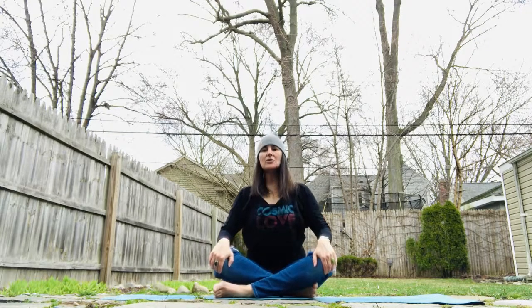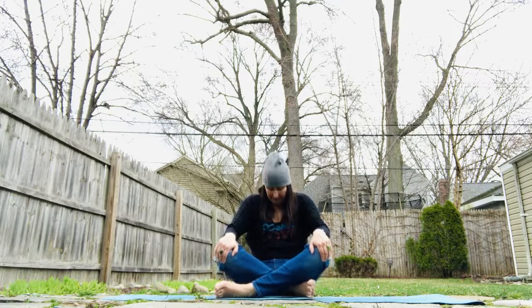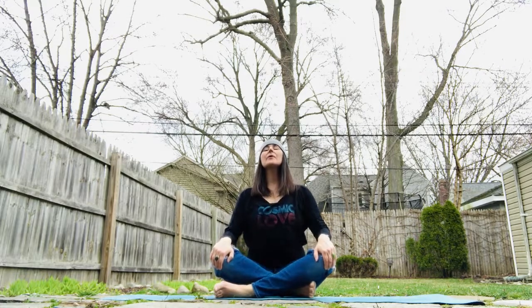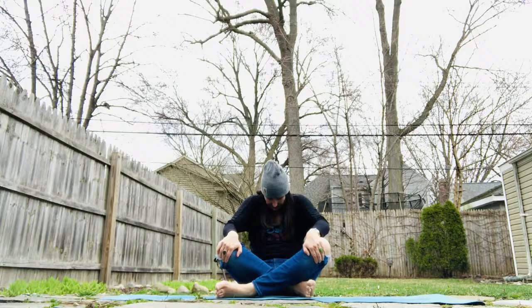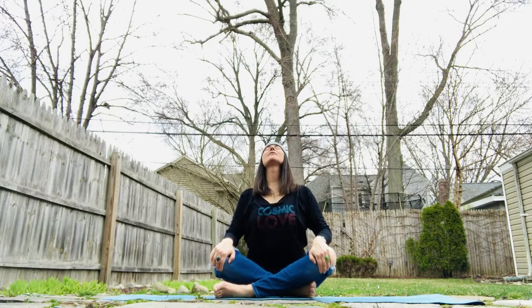Inhale. Let the heart draw forward, maybe lift the chin, lift the sit bones back, and then exhale, round in. Inhale, come forward again, relax the shoulders. Exhale, and curl it in. Let's take this a bunch more times. Inhale, forward, open.